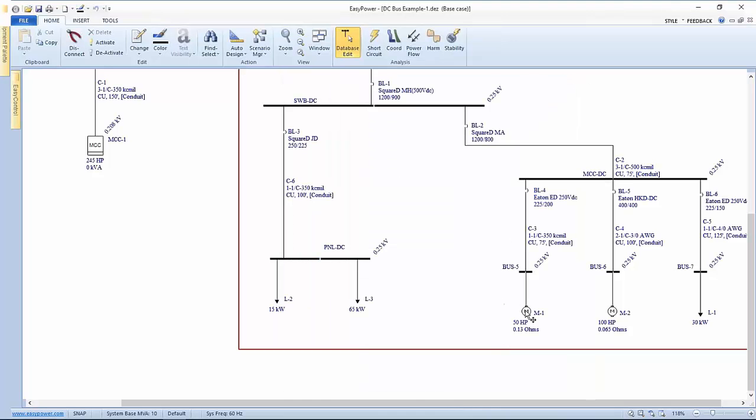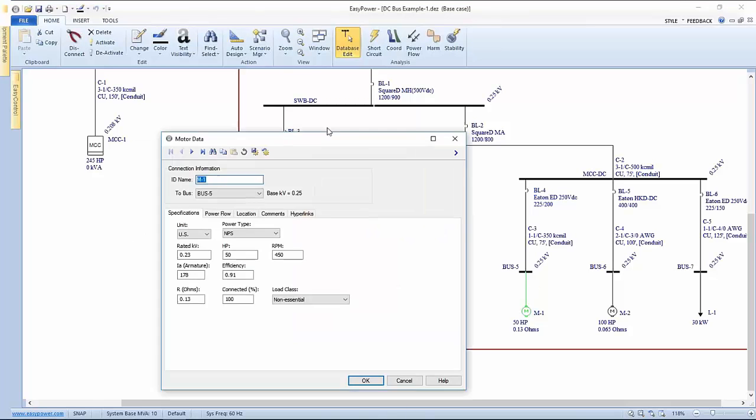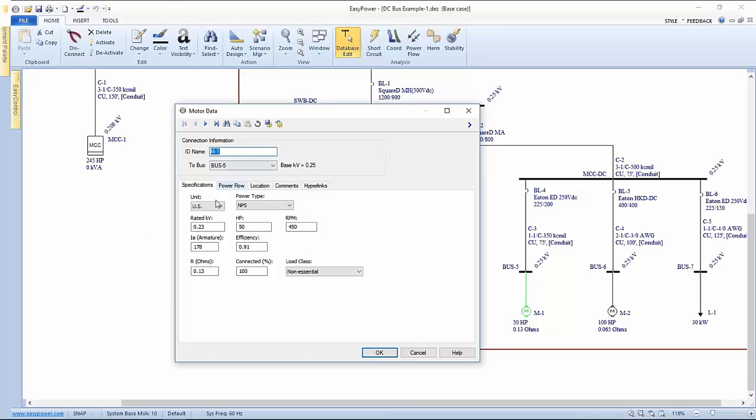And then more so on the motor setup, again, we're looking at making sure we have the rated voltage matching the system that we're in. The horsepower, efficiency, and RPM are numbers that are entered but are not used in the short circuit analysis.